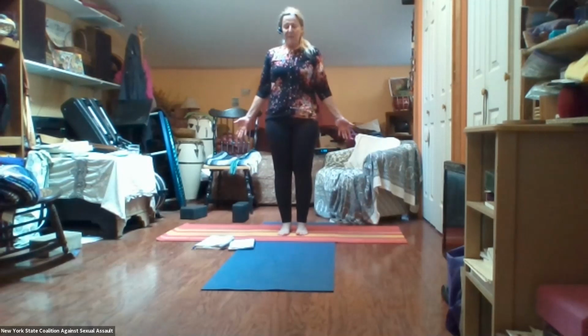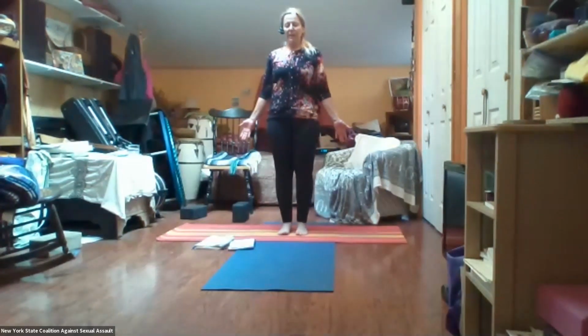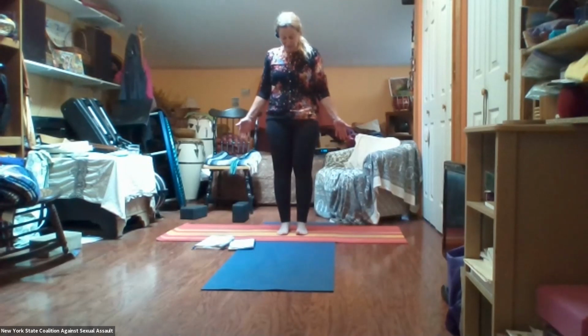So for Tadasana, we just want to be with our alignment, having our arms and legs straight but not stiff, having our knees right over our ankles and our hips right over our knees, and our shoulders right over our hips.